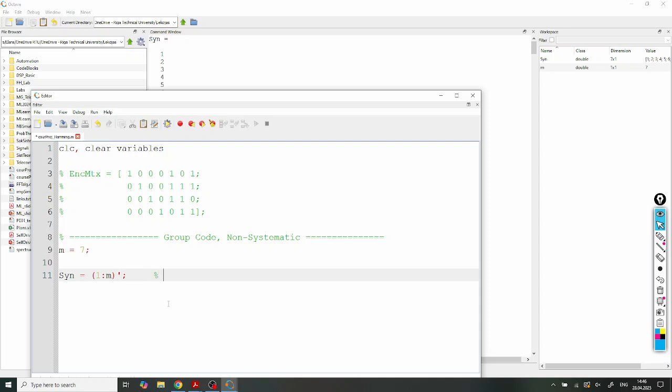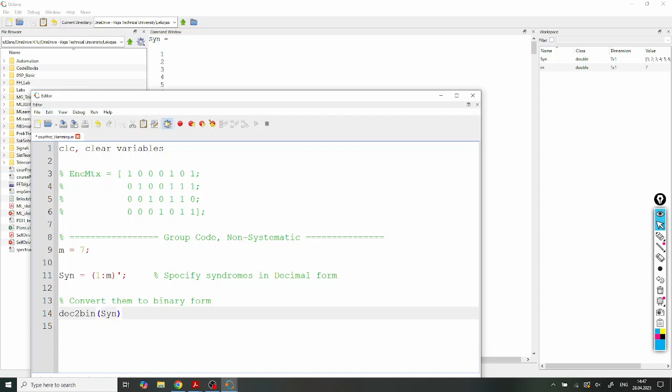So specify syndromes in decimal form. Now we convert them to binary form. For binary conversion, we are going to use a built-in function called dec2bin. That's as simple as that. dec2bin for syndromes.